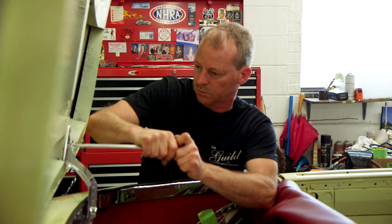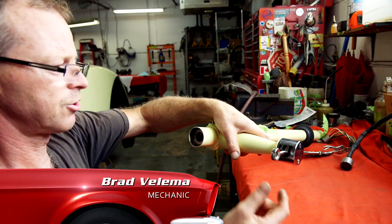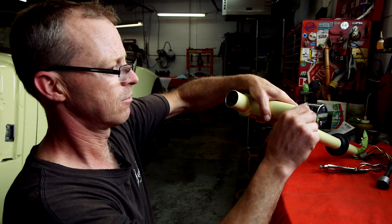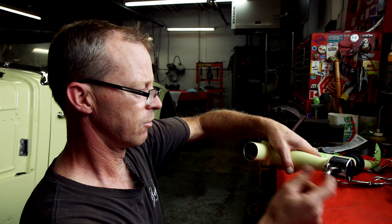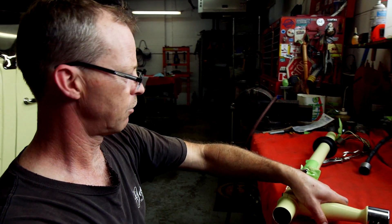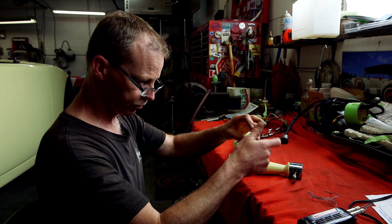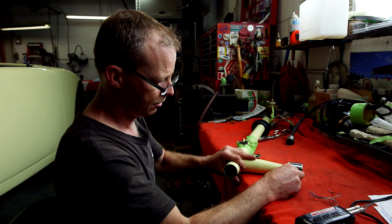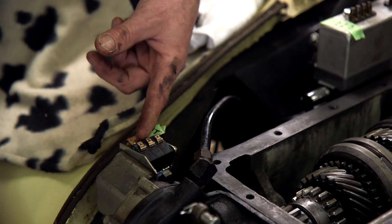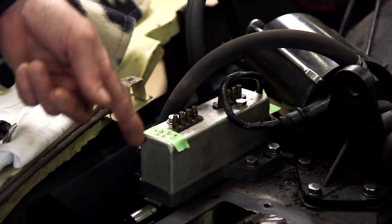Brad has taken the Cord under his wing. This is your shifter for the car. People say, well how can it be a shifter? People say, well how does that work? Inside here there's a switch and it's got multiple little selections. So when you select reverse it hits two little terminals together and sends a signal to the pump.